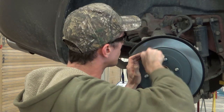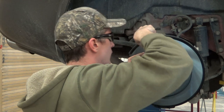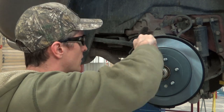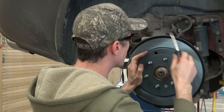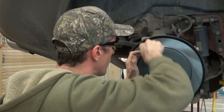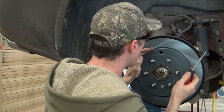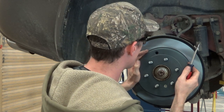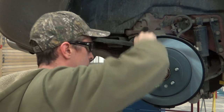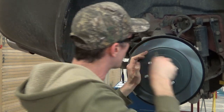Until it locks. If you don't turn the adjuster a lot, a little spring inside there kind of spins it backwards on you. And yeah, we're turning. So you kind of got to turn your little window so you can see what the heck's going on in there. So you can see it's starting to lock. I cinch them down kind of tight.